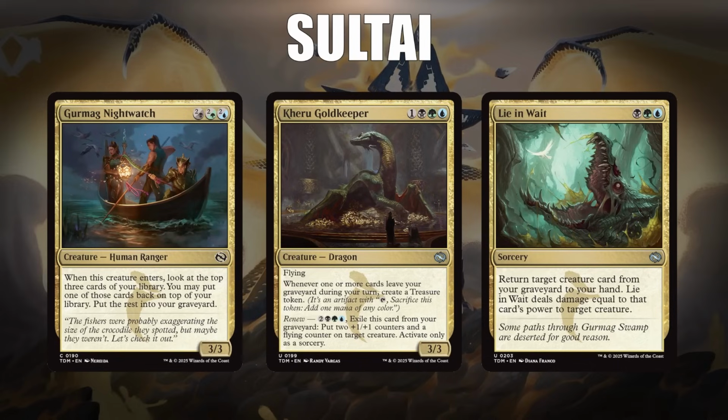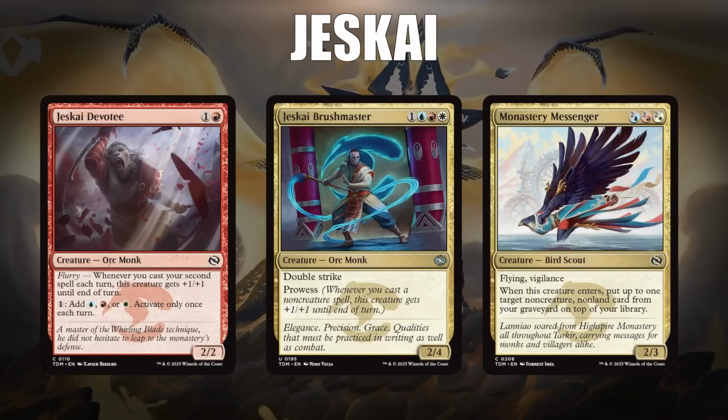You can also see Gurmag Nightwatch here, which helps you put cards in the graveyard, and Lie in Wait, which lets you return things from the graveyard for value. So Sultai is about the graveyard and the Renew mechanic. Next, let's look at Jeskai.